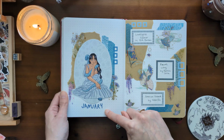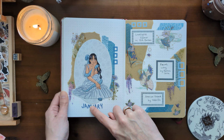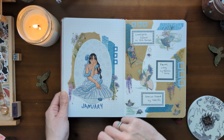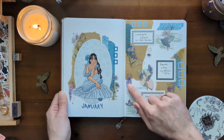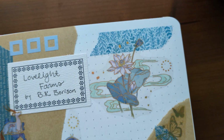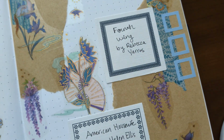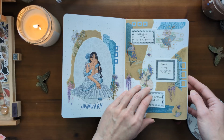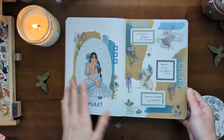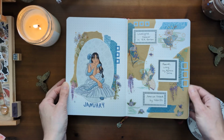I spelled out January with some letter stickers, but I didn't have any ends, so I cut this M, and it looks a little funny, but that's okay. I used these stickers of kind of gold gilded flowers from Journal Say, I believe, and these squares are also from the advent calendar. So I will link any of this I can find below, but I like how this turned out. These frame stickers are from a set that I can link to.